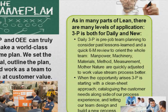We also want to use the collective wisdom of the team, the experience, to do a quick review of what we learned in the past, problems that we headed off, and then of course what we can do to make things a little bit better. And so the daily 3P is that pre-job team planning session where we consider those past lessons, and we do this in a systematic way.